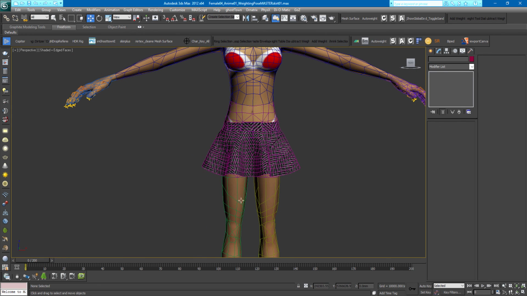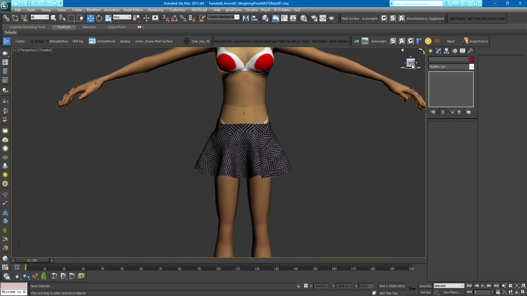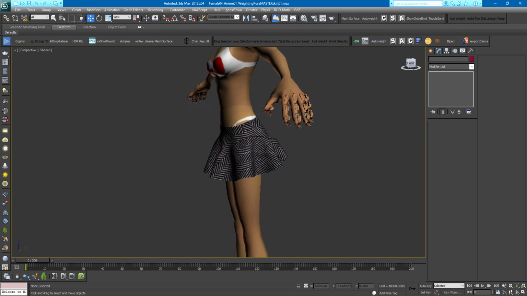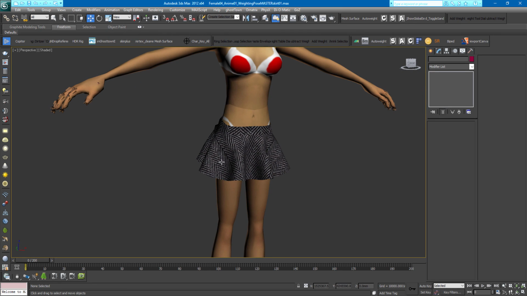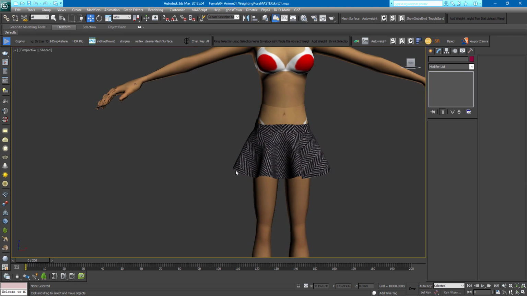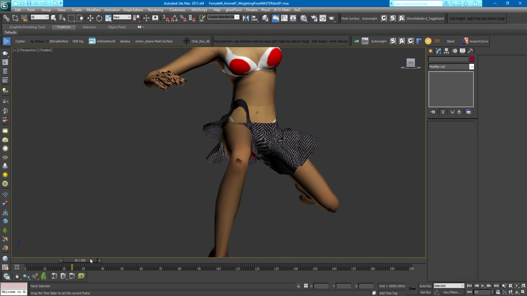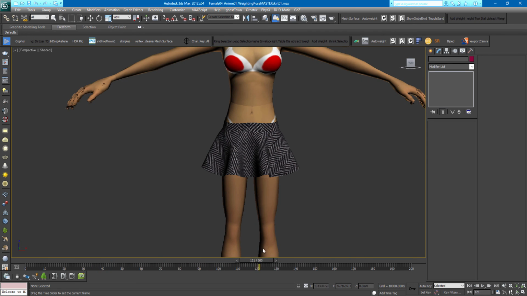Alright, so the skinning part has already been done in 3ds Max, but remember always that you have to test the cloth before you submit it, because it doesn't matter if there are errors or gaps in 3ds Max or not, there's always something gonna show up in the IMVU client. So if I move the timeline here for the animation, you can tell that there's literally no poking through, or just a little bit, not much.